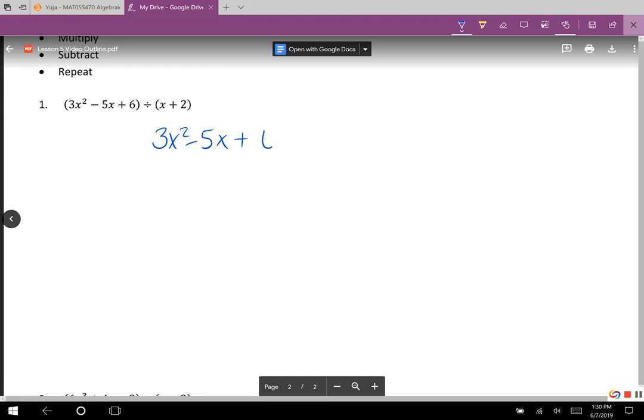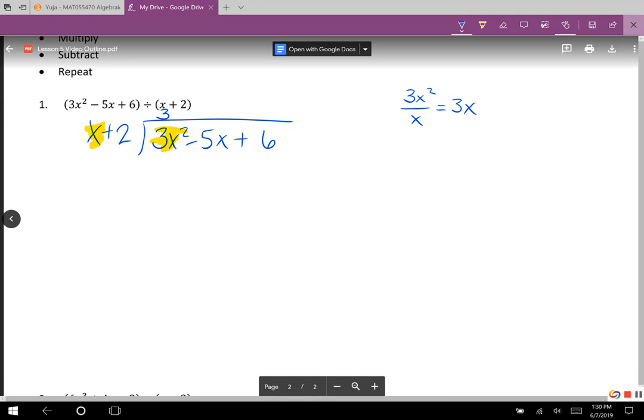So I'm going to start by putting this into a long division problem. And then I'm going to try to go through the same process as before. I start by dividing, and I look at the first two terms only. So I need to figure out, I'll do this over to the side, what is 3x squared divided by 1x? That's 3x. So then I'm going to write down on the top 3x.